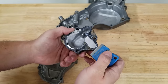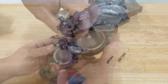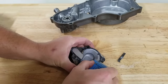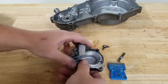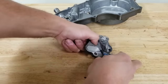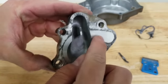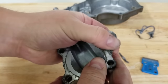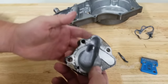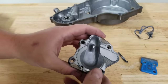The razor method is not a bad way, but you do have to watch because you can score or gouge the cases. It's really easy to do if you're not going on a nice flat plane — if you go downwards a little too much or side to side, you can actually cut little pieces of aluminum out. We will still use the razor just to get off the big stuff. You could also take a piece of sandpaper glued to flat steel or glass, lay the part down and surface it — but that's very time-consuming. I'm gonna show you a quicker method.